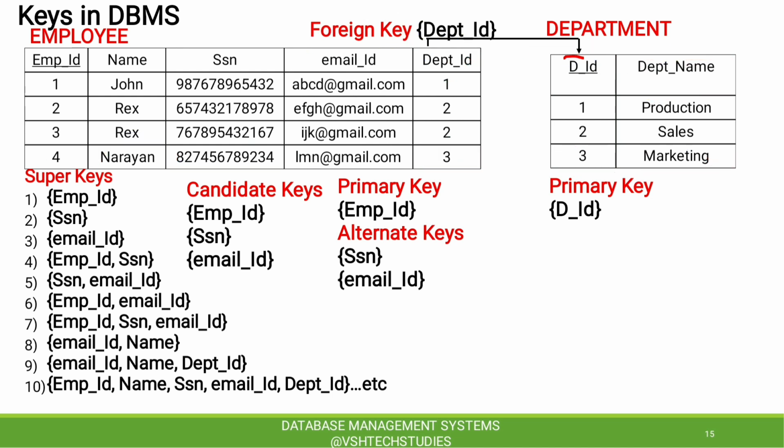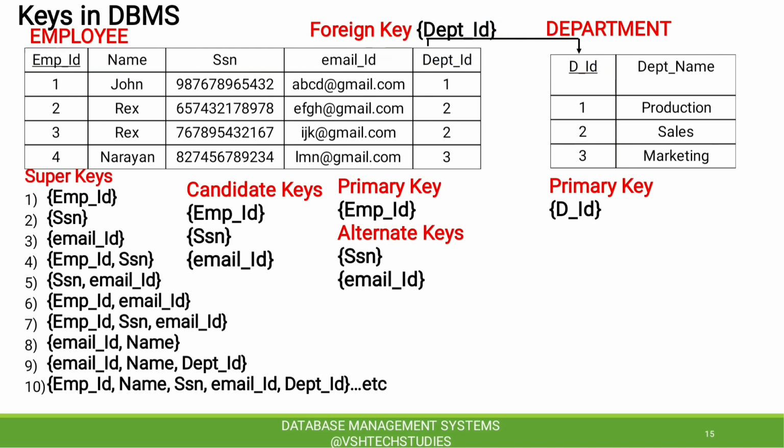Okay. Primary key value can be used to identify any row in the table. Foreign key value is used to identify any row in another linked table. So this foreign key is linked with primary key of which table? In that table, to identify any row, this foreign key is used.